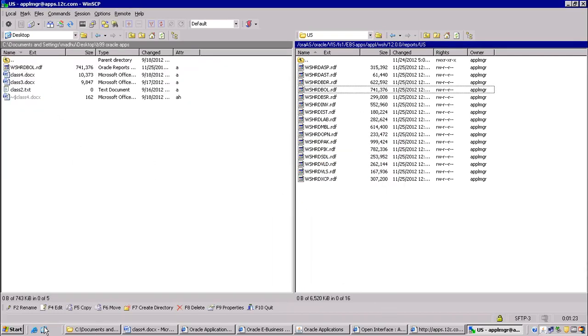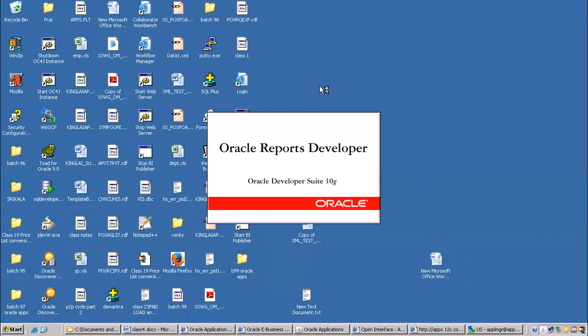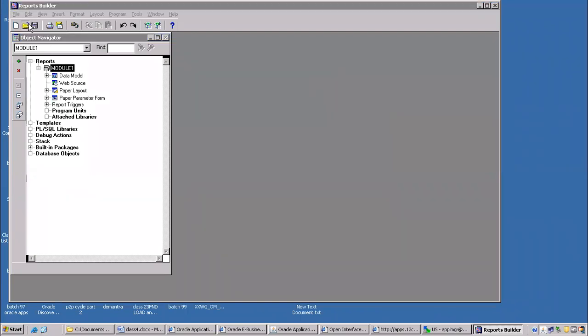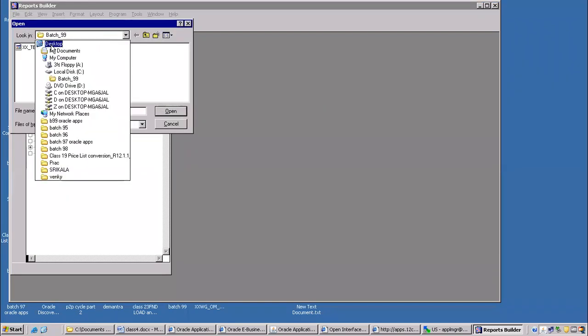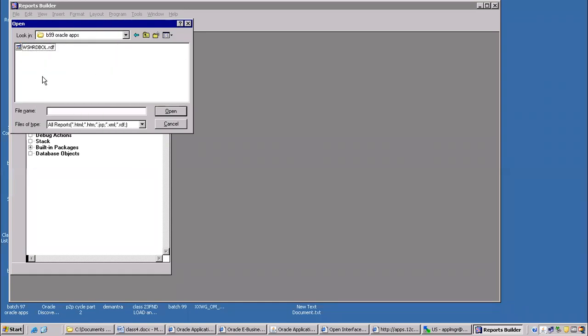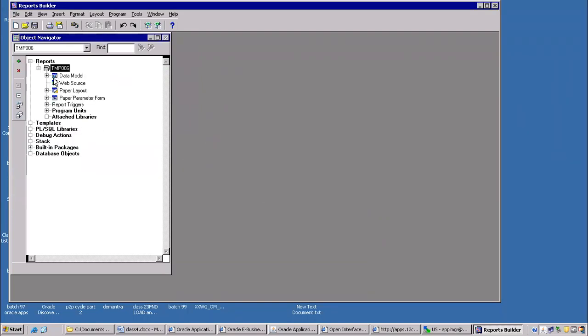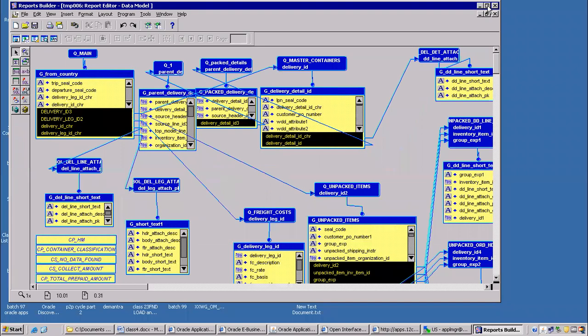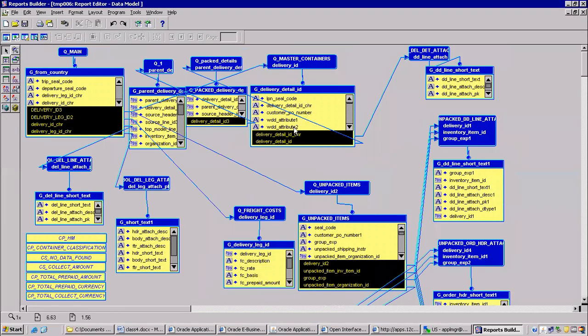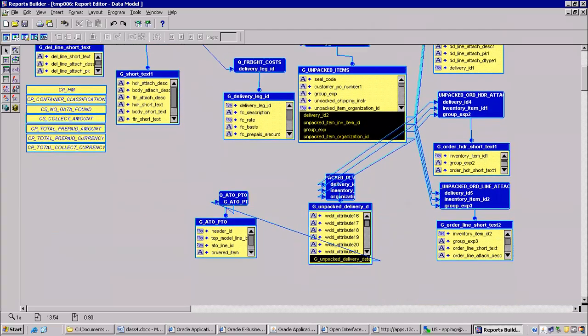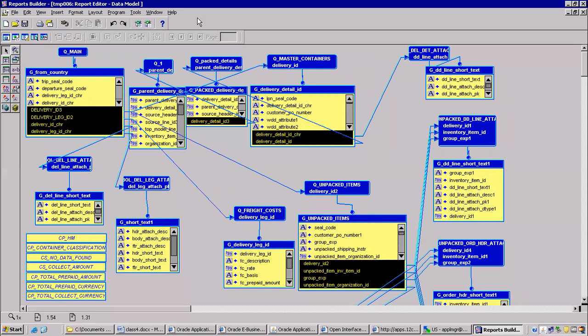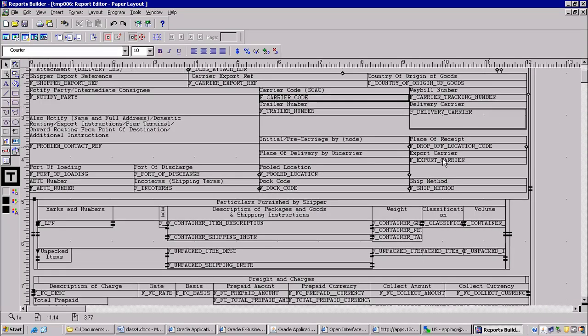That report you open through Report Builder. Open. Like this, it will be. It's not that difficult. By seeing this, don't get afraid. How we can make links and all, we'll teach all this. Report Builder is a very simple topic. Actually, it's a data link. You need to identify the delivery ID over here, also the delivery ID, and make a data link. And in the layout also, like this it is. If you don't need this particular exporter column, you can remove it like that. This is called customization.